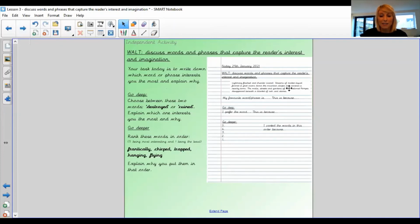You've got an extract here, and I've put that on the daily plan for today. So if you're able to print it, brilliant. You can print it off and glue that into your exercise book. If you're not able to print it, don't worry, it's not necessary. You can just read it and write your answers into your exercise book. Don't feel you need to copy it out, okay? It's not that important. It's just there if you can print it.